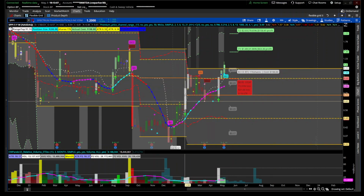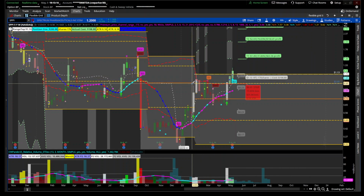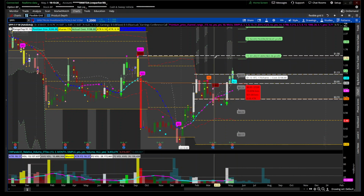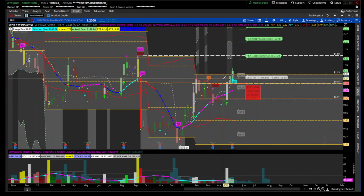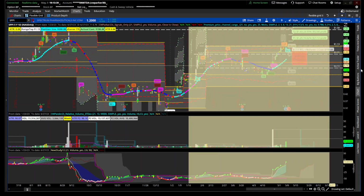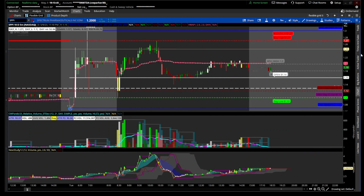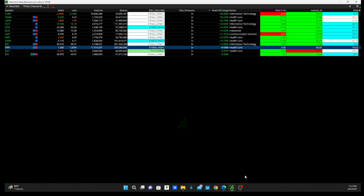But you can almost look at it like this: flagpole, flagging, breakout, maybe start another flag pattern. So I'm going to look at it like this, and here's our next high. So possibly from 113 to 158. I didn't realize this was a penny stock. I was just looking at it, but for the most part, you can look at it like that, and we can go back to our daily chart, and we can find those points of resistance, support, resistance. But it's like a high wave candle. I don't like that high wave candle. This is what it did on a 5-minute chart, and that's going to be the last one we're going to look at on this one.